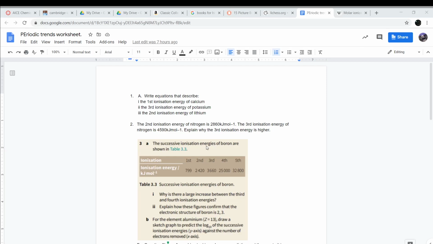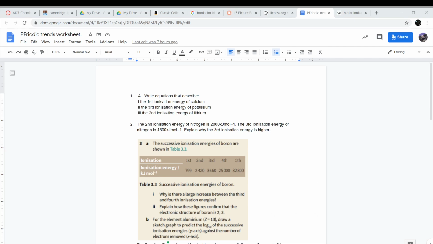All right, welcome students. Today what we are going to be doing is going over the periodic trends worksheet. Our goal is to really explain the types of questions that we can have, and then also how this type of worksheet is more in tune with a sort of guesstimating quality that can be useful in chemistry, especially with some of these questions that are just testing you on some basic theories about the content.